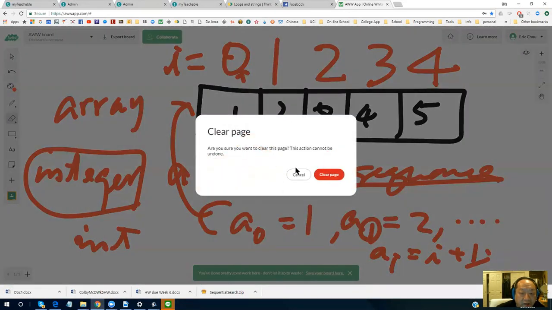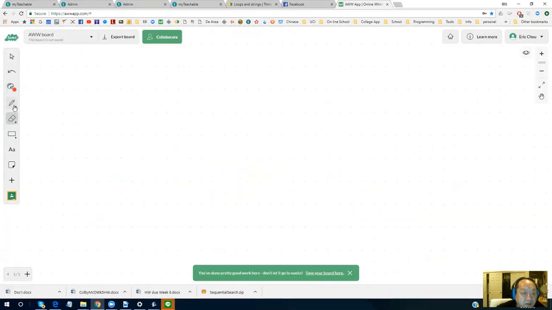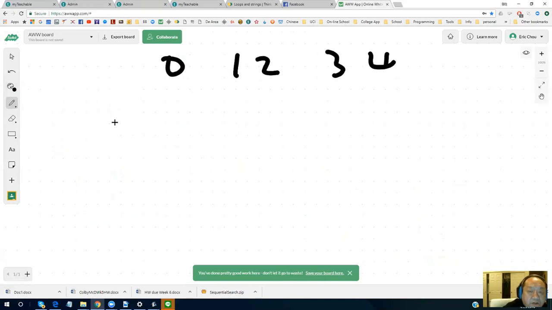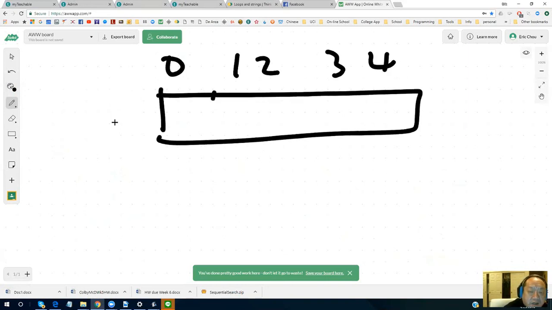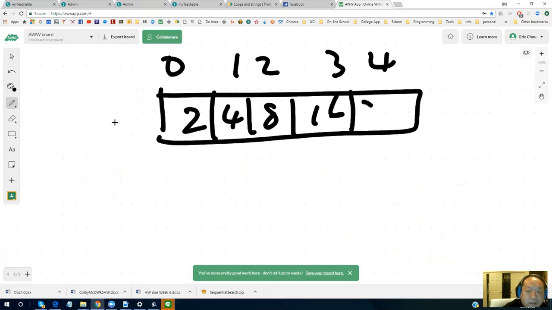And because it's actually a sequence, in fact I can have indices 0, 1, 2, 3, 4, and I put inside here 2, 4, 8, 16, 32. That's fine, right?